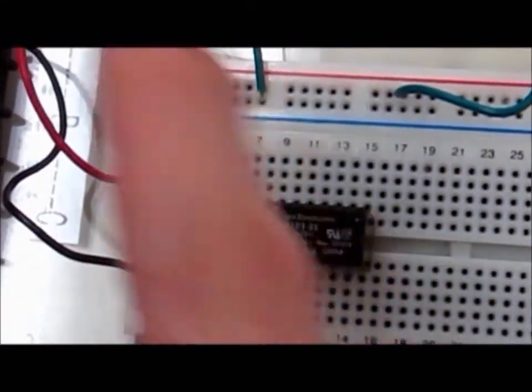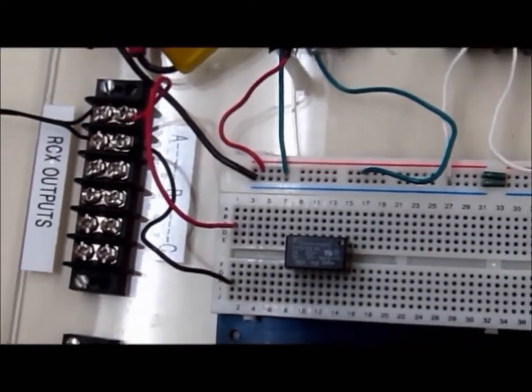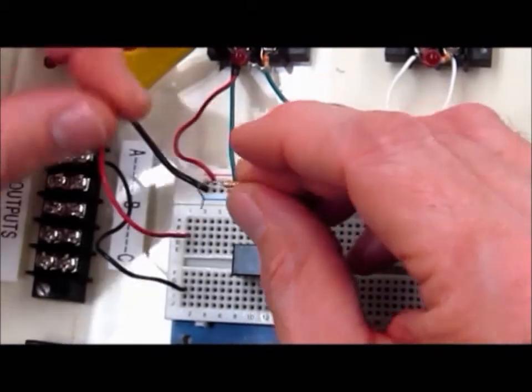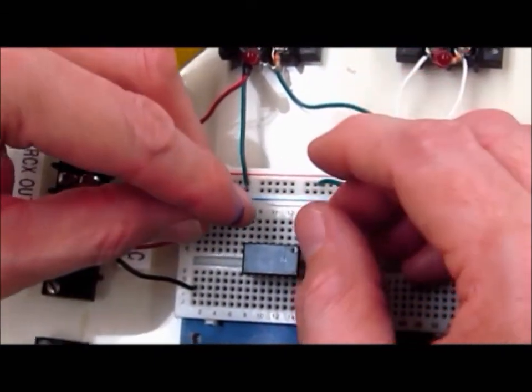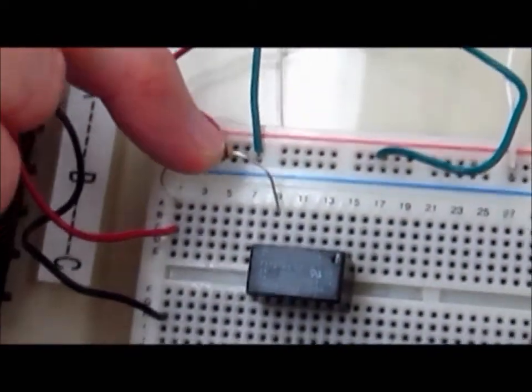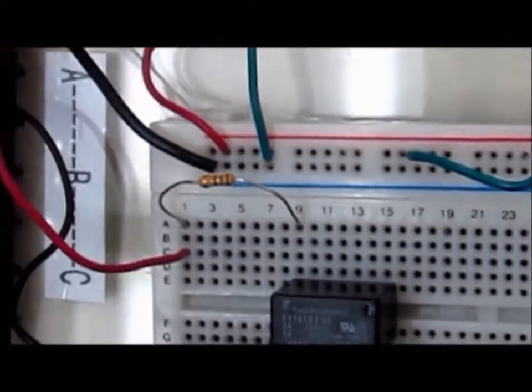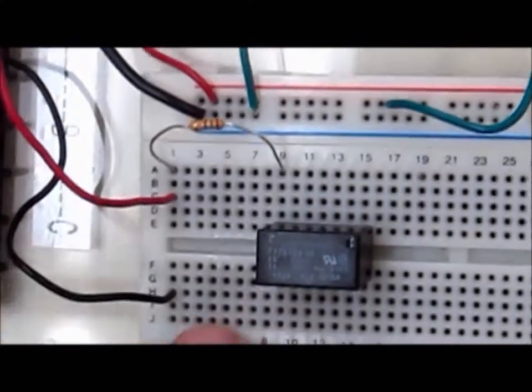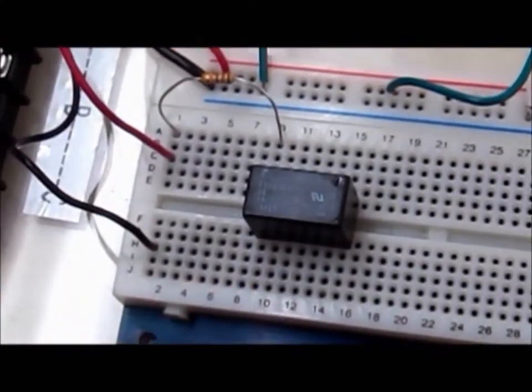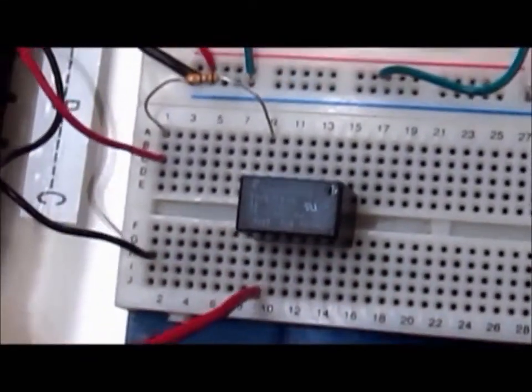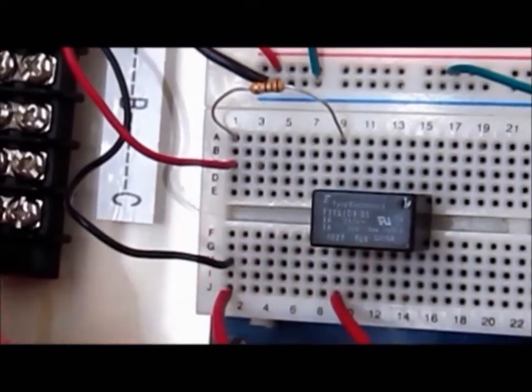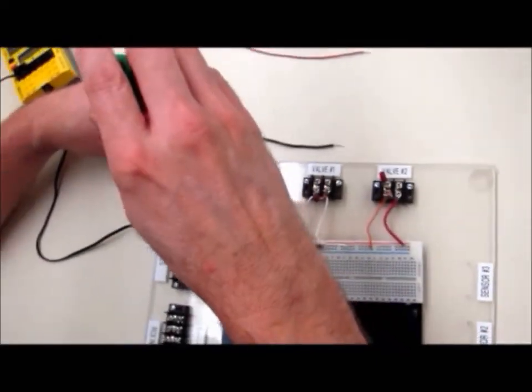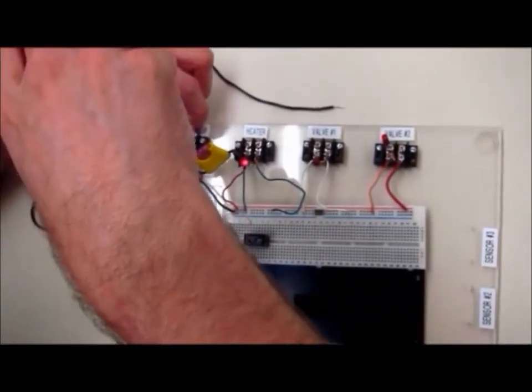All right, so now we want to complete this circuit. We've got the power coming in, and we need to jump it across, but we need to go through that resistor, which I set right here. You're going to choose yours in class after doing your math. I made the resistor plug in on column one, which is the same column as the positive side of this power supply from the RCX, and then on the second side, the circuit's going to go into one contact through the coil and out the other side. Now we need to connect this side, also on column nine, and take it over to column one to close the circuit. Now we've got energy coming around the circuit.